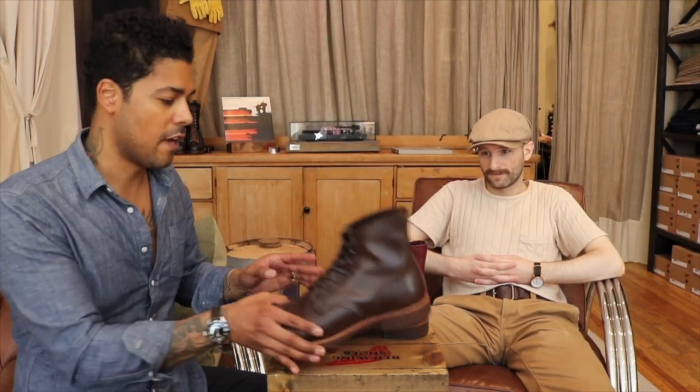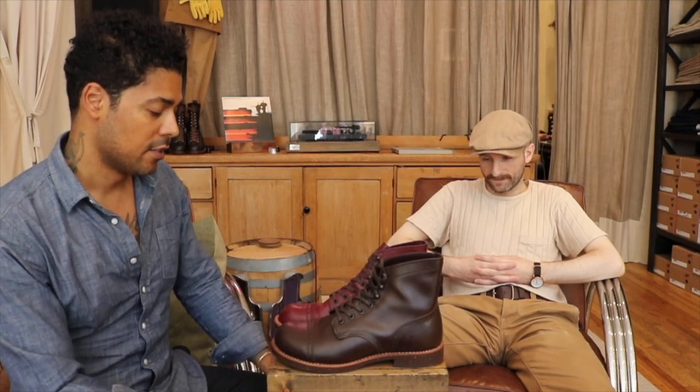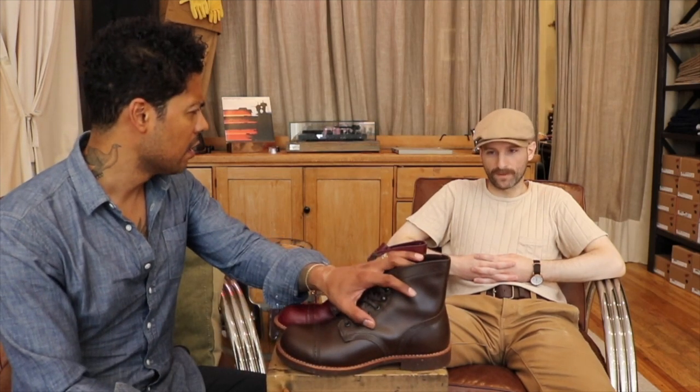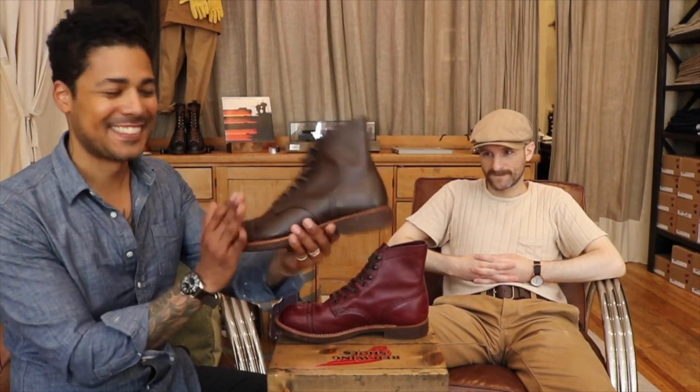If you were to buy this boot, you would do the same thing — put on the cork sole — so whoever did this saved you, beyond any doubt, about 125 bucks or something. Thank you to whoever you are who did this. We think we know who it was — we're gonna blow them up here. This made us very happy to come across because these are very hard to find. The 8840 is the black version with the crepe sole — I've seen them once on eBay, very expensive. But these are very very hard to find, and we have them here. Sometimes life is good.